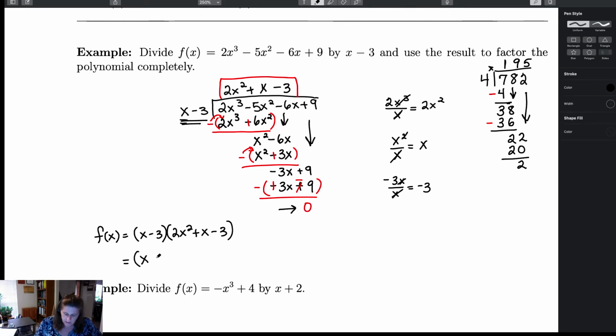part. So we have x minus 3. I know that it's going to factor into 2x and x. I also know that it's going to be a plus and minus sign. Now the arrangement of that, I need positive x in the middle, so I am going to do plus 3 and minus 1. So 2x plus 3 times x minus 1 are the factors of that one. If you need to check the middle term, 2x times x gives me 2x squared, middle term, minus 2x plus 3x gives me positive x, and then negative 3 for the last one. So here is my fully factored form of this polynomial.